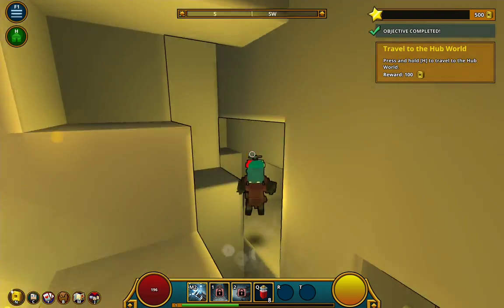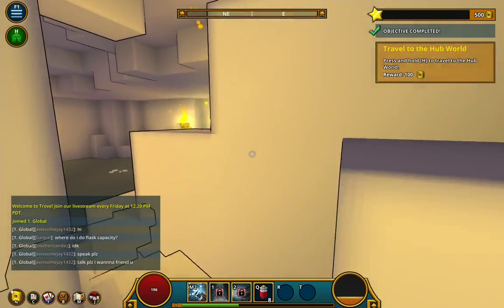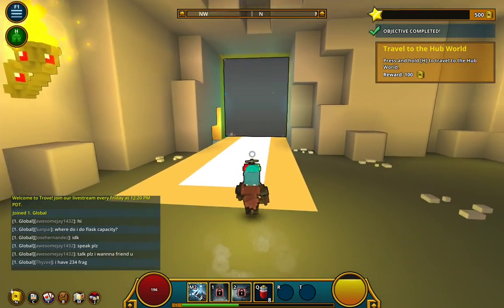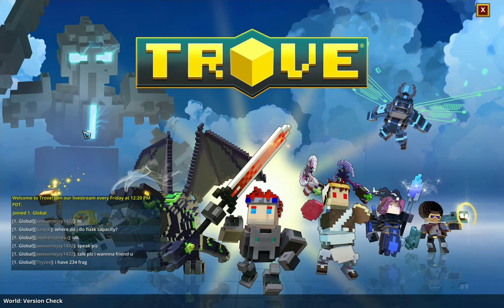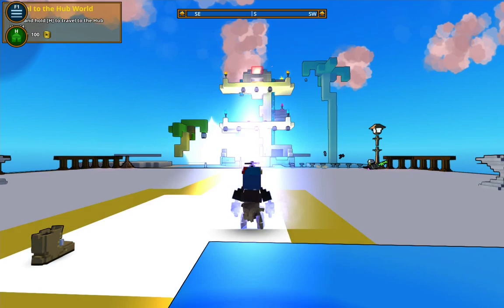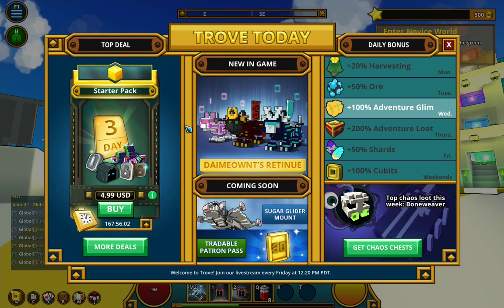Okay. So what's in all of here? Oh. I can't, like, dig through this, eh? Okay. Well, that's fine. So I'll just get out of this cave. Oh, press and hold H to travel to the hub world? What does that do? Oh, my lord. Oh, what's going on? I don't know what's going on. Okay. Oh, my god. What is all this? Jesus.